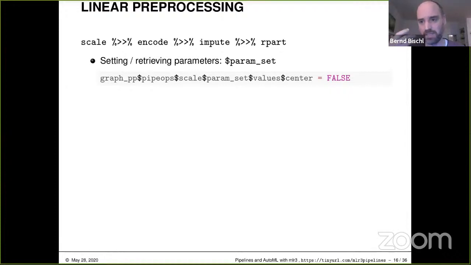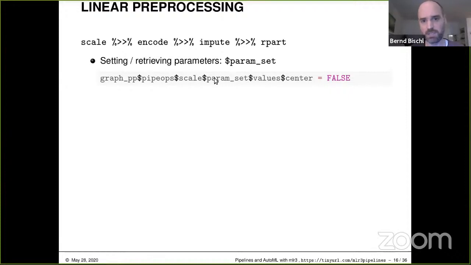So it has a default ID. So the scale pipe op is called scale, but you can simply manually override this and define this during construction. And now this here is simply a named list. And you can simply point to or grab a pipe operator out of this by its ID. And you can now access this in a super simple manner. As long as you remember how your operators are being called, how they are being named, you simply can get them out of this list.